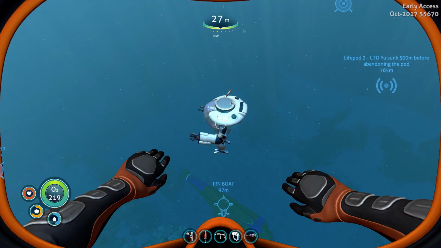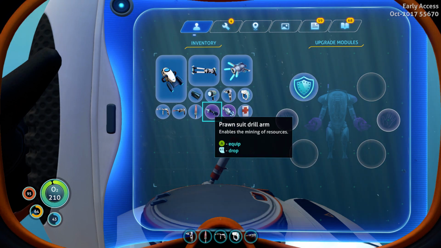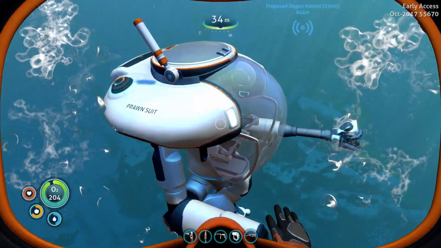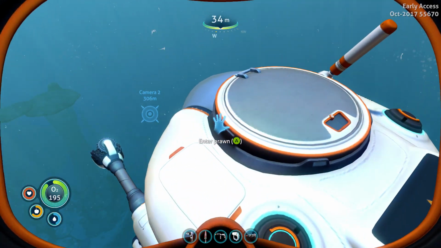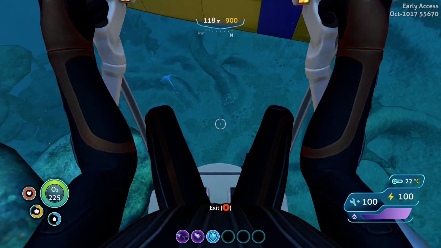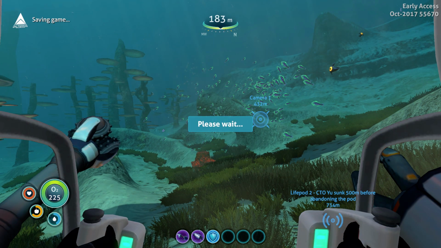But something I want to do with our prawn before we start looking at going into the deep is I'm going to give it, first of all, a hull reinforcement, second of all, a drill arm. We've got the grappling arm as well, but I'm not going to put it on just yet because I need to do something here. Because we're going past things like that ghost leviathan that we saw in the blood kelp zone and other things that have the potential to damage or even destroy a Cyclops. So I want to upgrade ours with sonar and with a shield generator. Before I do that, I'm going to save because the prawn suit is still prone to glitches.